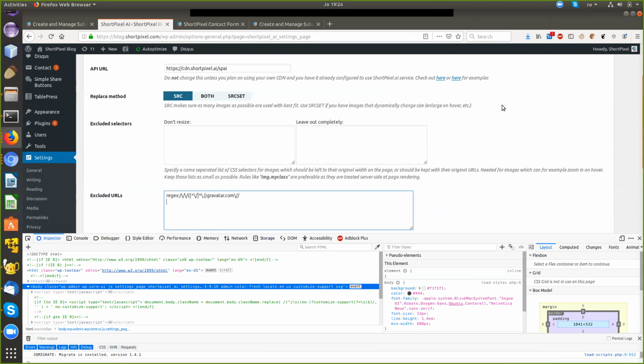Okay, good. Now Frank is asking, are the optimized images cached on your servers, or does it happen dynamically each time someone browses the site? Well, I will explain exactly what happens when somebody browses the site. Let's take a page which is first time visited ever. The images are obviously not on our servers, nor on the CDN, but the servers will receive a call for that particular image.